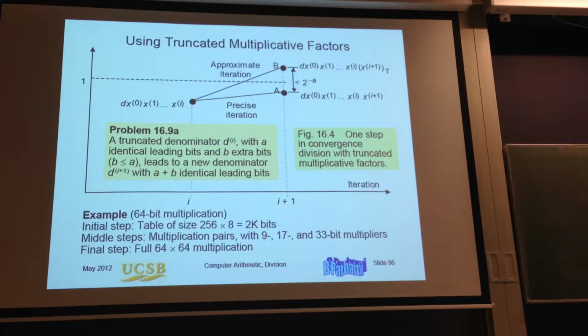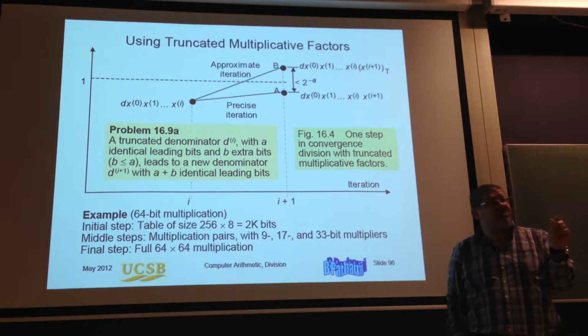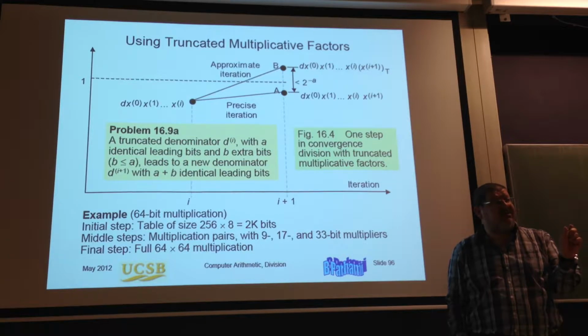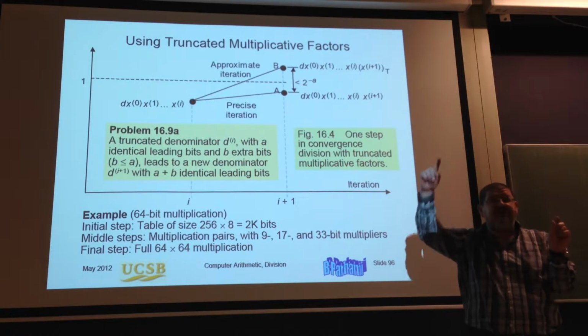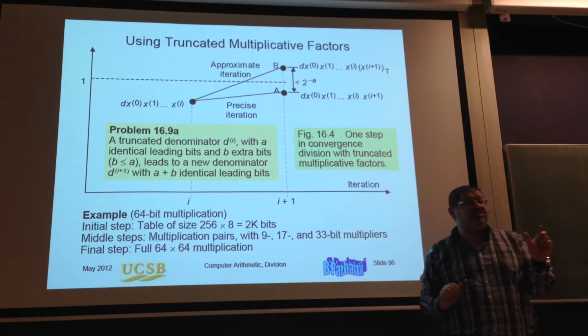which is somehow like this. In a precise iteration, I would move from this position to this position. I'm getting more precision. In an approximate iteration, I'm moving from here to here. There is a kind of error between them. But this will allow me to do this iteration faster. In which sense? I am starting with multiplications where precision is smaller at the beginning. Then I will do some kind of things like that. And eventually, in the last iteration, I'm using full precision.